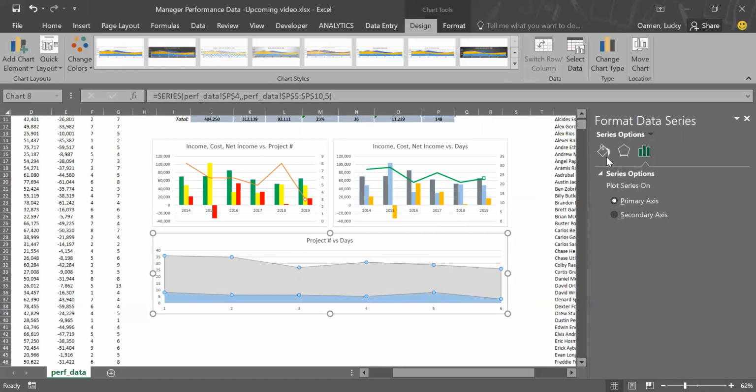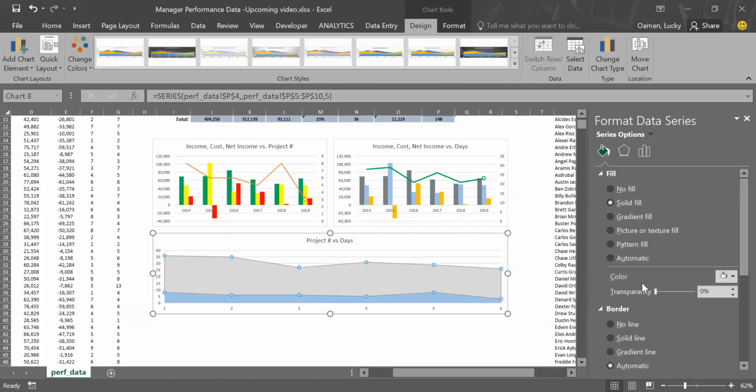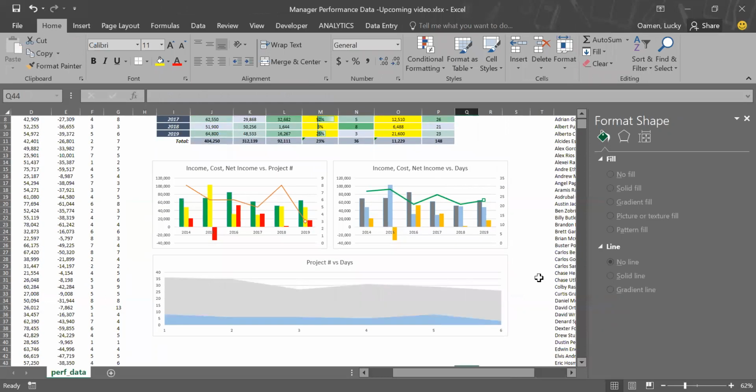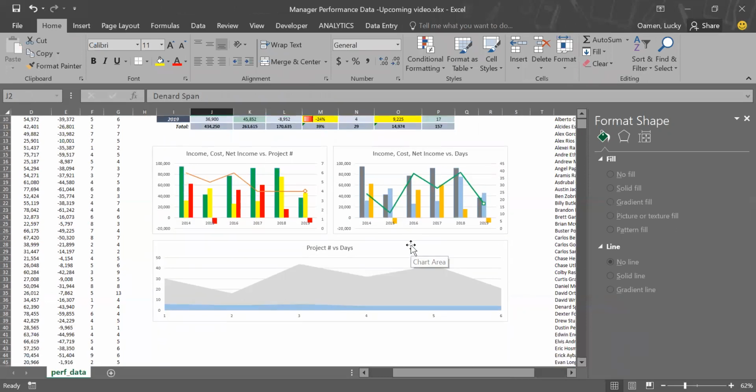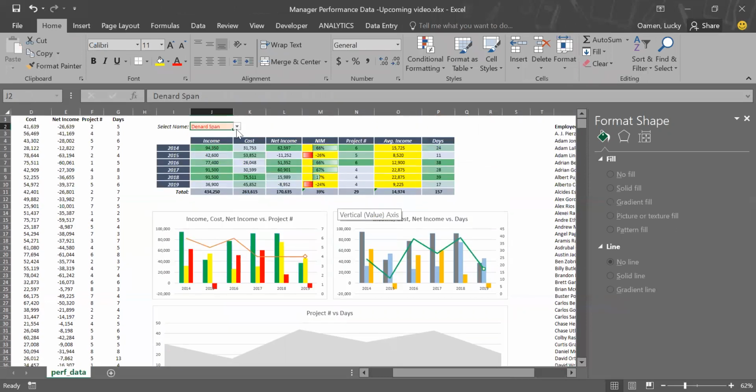So no borderline. All right. So here, as we change, we have our table being interactive with the chart area.